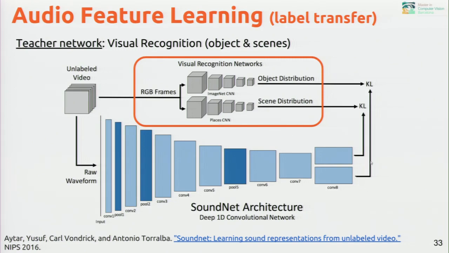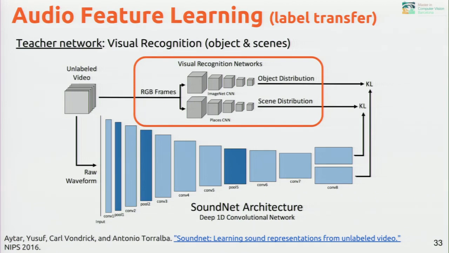In order to train it, the labels, the annotations that were used, the predicted values, were the ones predicted by the visual part. So this would be what's called a teacher network. This network was trained in a supervised way by somebody annotating the ImageNet data set or the Places data set, and it teaches the audio network what it should be doing. Do you follow that? Yeah.